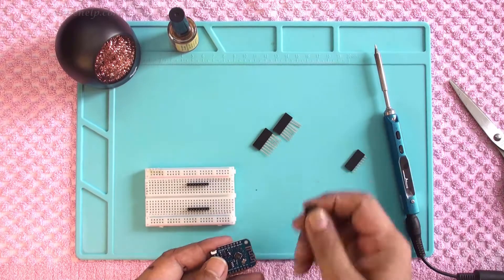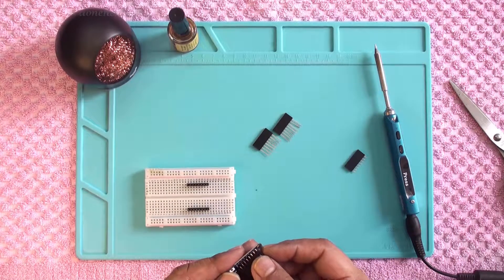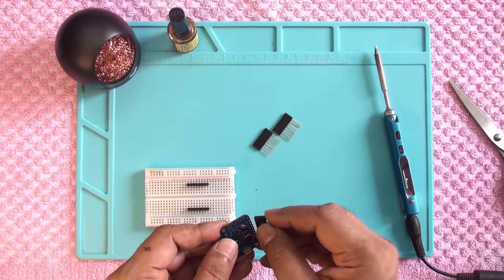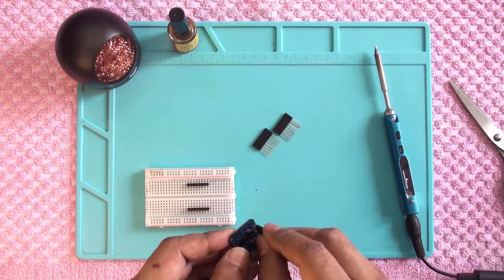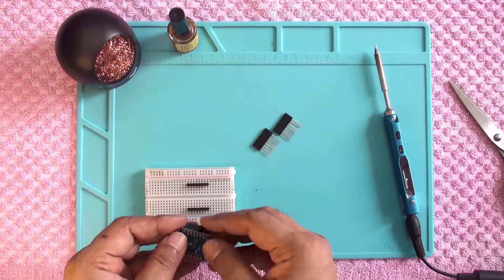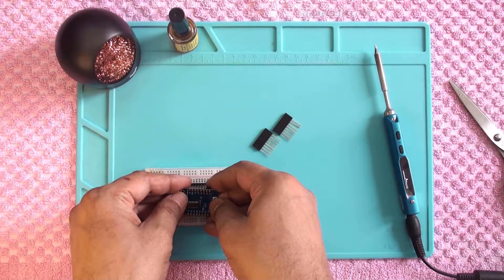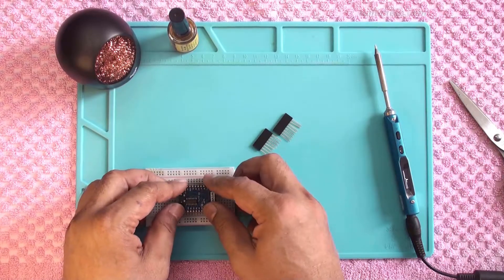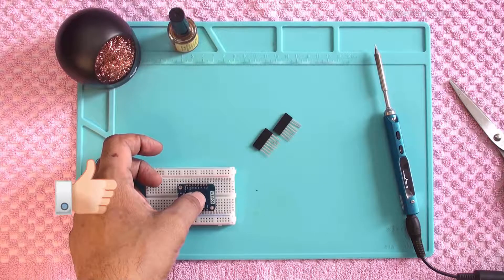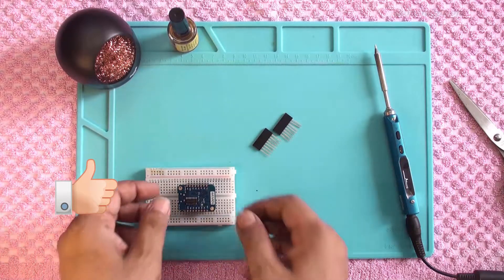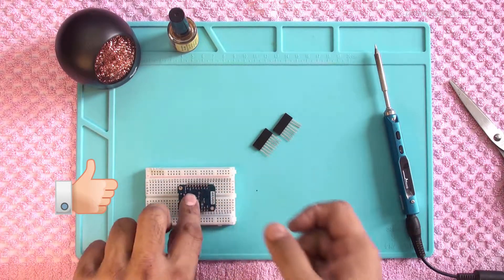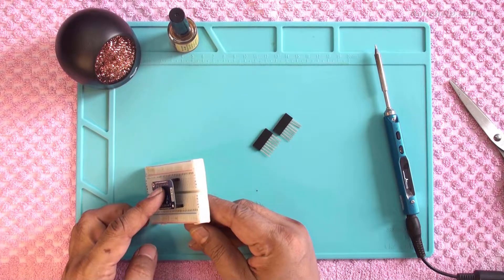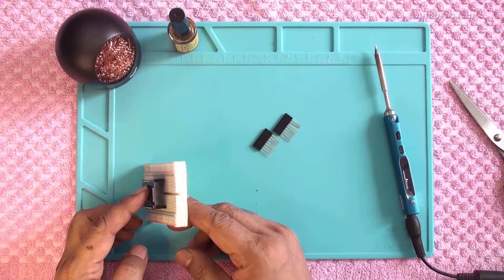We will start with female headers with small pins. Let's insert the pins of female headers in the module. Now let's insert the female side of these headers on small pins of the male header. Now we can solder the female header pins with the module. Remember that we should solder the corner pins first and during the soldering, we should gently press the module so that female headers are perpendicular to the module and also there is no gap between the headers and the module.